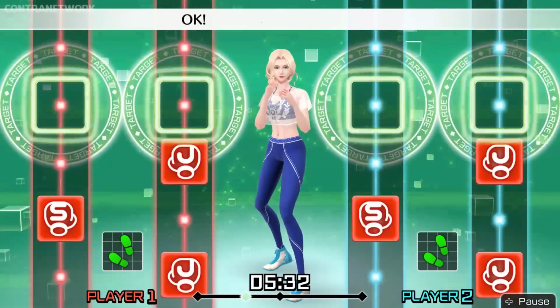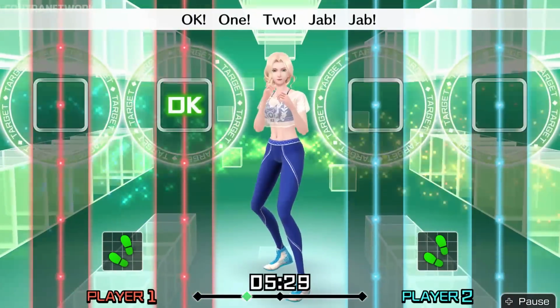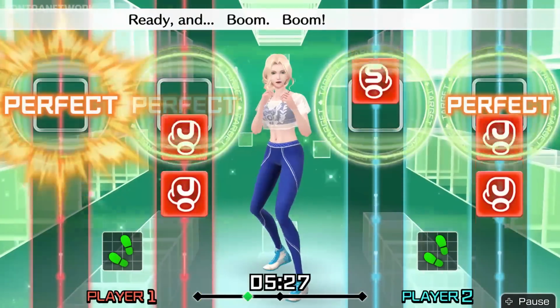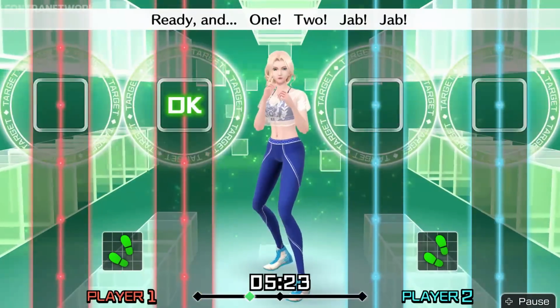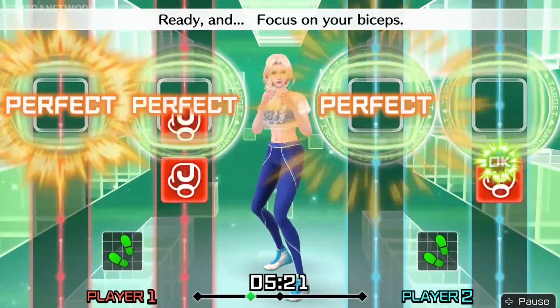Next, two jabs. Okay, one, two. Jab, jab. Ready and boom, boom, boom, boom. Ready and one, two. Jab, jab. Ready and focus on your biceps.